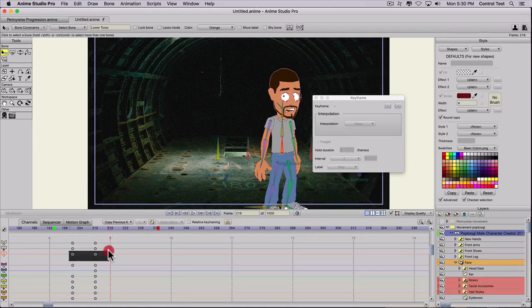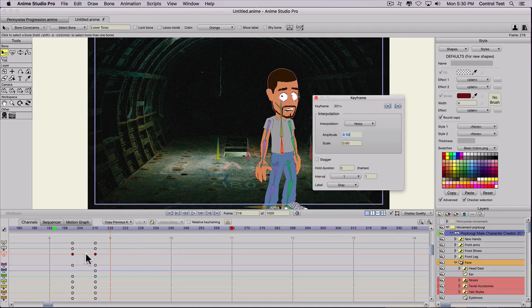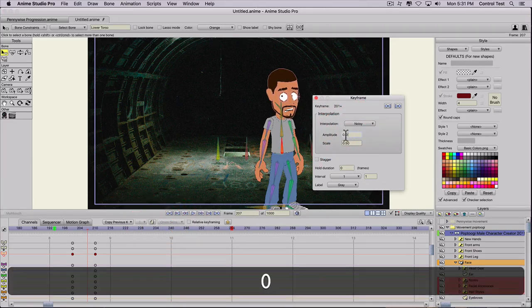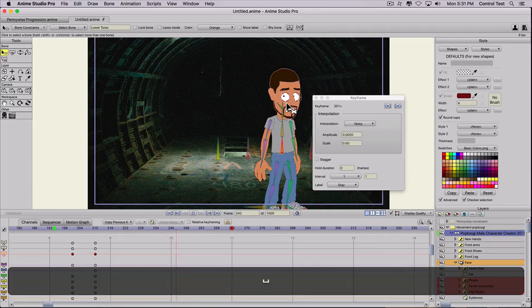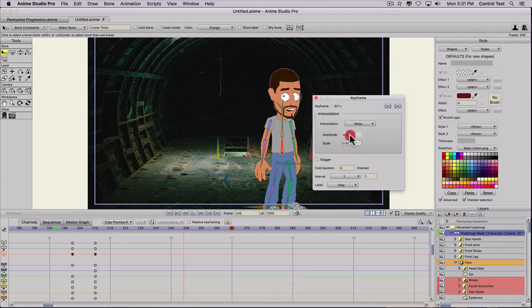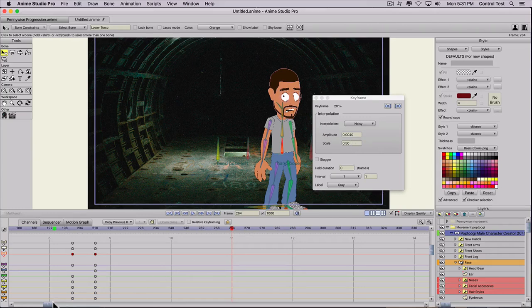Let's move this down a little bit. Let's add some noise here to his hip bone. See, that's way too much. So let's go ahead, 0.002. That's pretty good. You see how he's wiggling just a little bit? Let's maybe make it just a little bit more. Let's do 3 or 4. There we go. That looks good to me. So see how he's kind of shaking? We'll go ahead with 0.004 and 0.05.